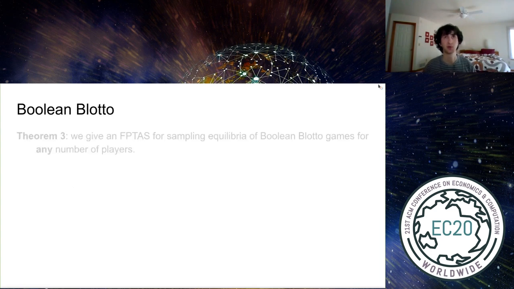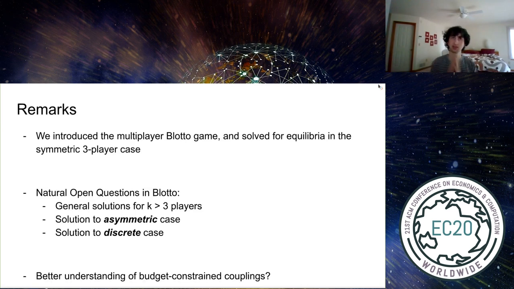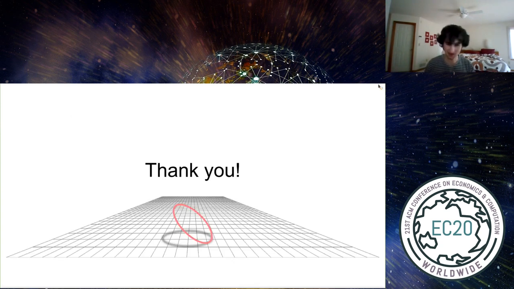Once more, we also are able to get somewhat of a handle in the k-player situation where we use the Lk-1 sphere instead of the L2 sphere. But the issue is that the Lk-1 sphere is no longer rotationally symmetric, so we aren't able to handle as many cases. Finally, as we mentioned before, we give some results about our Boolean Blotto game, which we encourage you to look at our paper to find out about. So in conclusion, we have introduced this very natural multiplayer generalization of a classic game, and we solve for equilibria in the symmetric three-player case. We leave open questions of asymmetric case, the discrete case, and general solution for more than three players, and also we think it's an interesting question to understand budget-constrained couplings in general. With that, our talk is complete, and thank you very much.